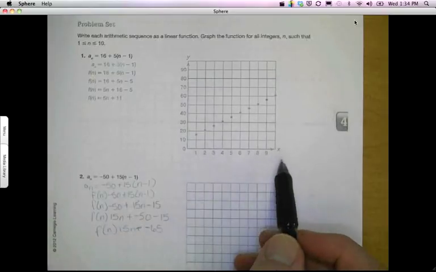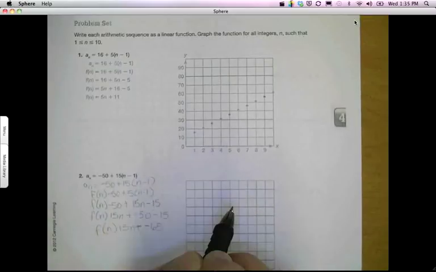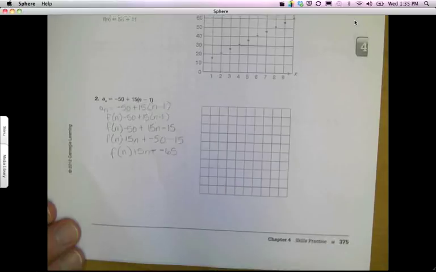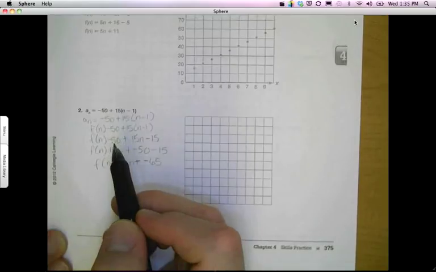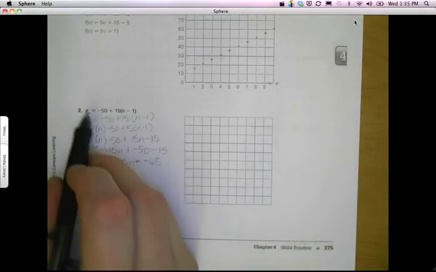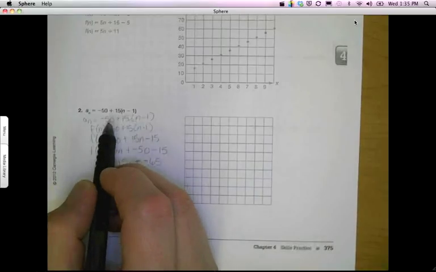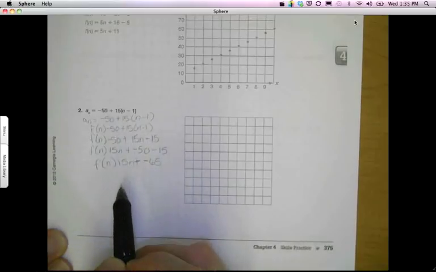So if you were to come up with a series of numbers, the whole series from 1 to 10, you just have to graph those out. That's all you're doing. The simplest way to do these is to come down here and solve your equation for the first 10 numbers and actually write those numbers out as a sequence. So if this is my explicit formula for my function, I can go in here and start putting in different values of n to figure out what it is.